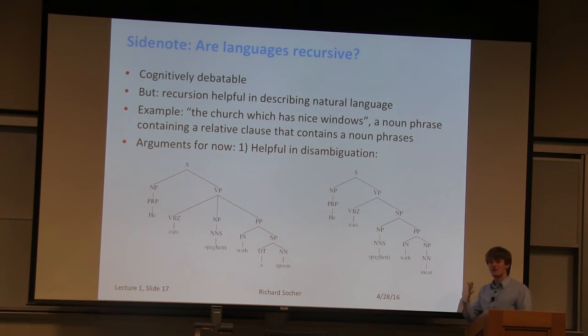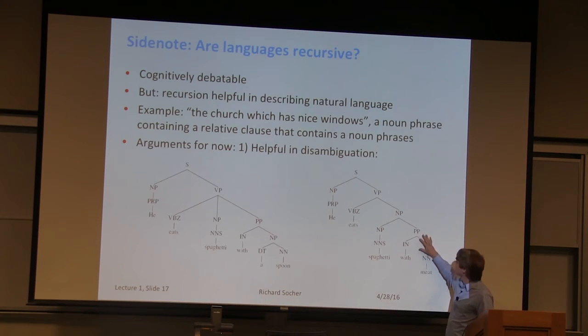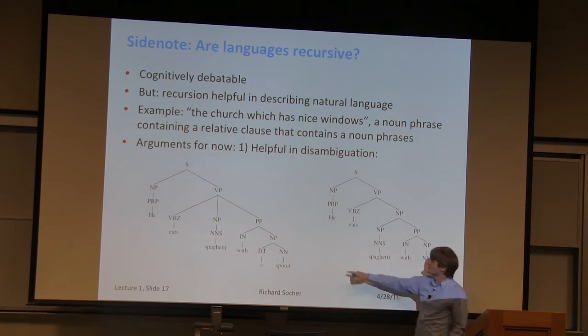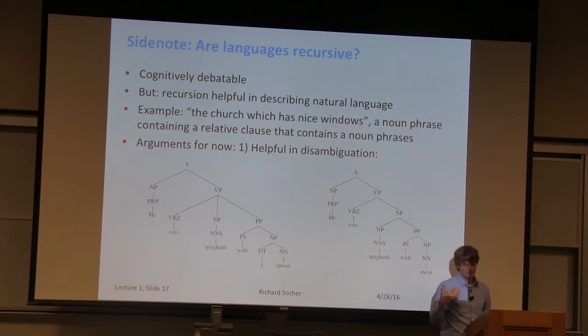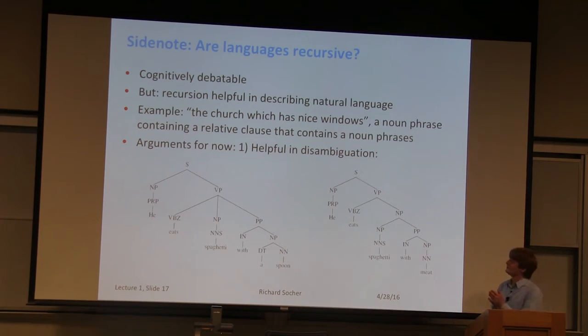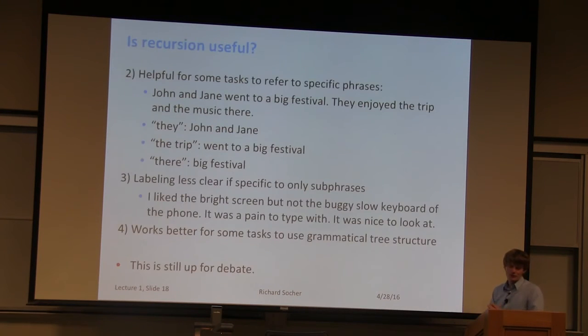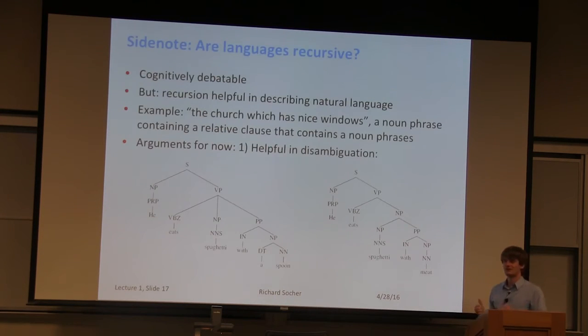If you want to describe that in a proper formalist way, this is a very powerful method. Basically, you have these trees, and now you say this PP attaches to this noun phrase, whereas this PP attaches to the verb phrase. For a lot of linguists and a lot of NLP systems, for a long time we assumed we first have to understand the syntactic structure, and then we can get to the semantic structure and actually understand what the meaning is really about. Again, cognitively debatable, but certainly helpful for different tasks. Are there any questions around this?